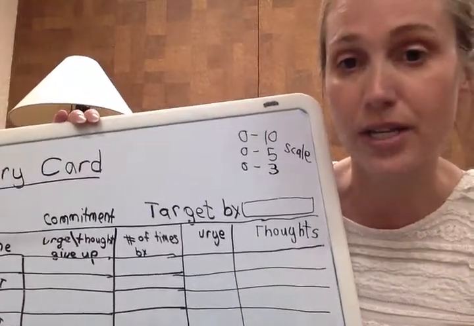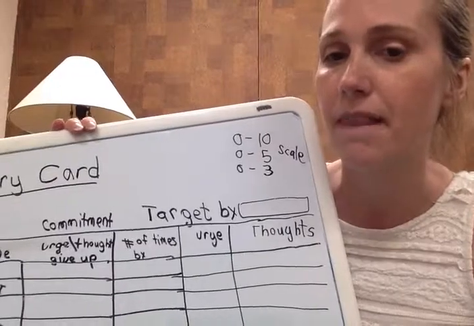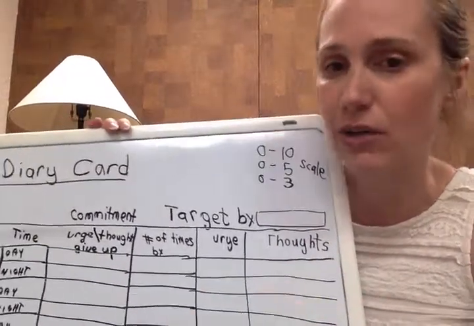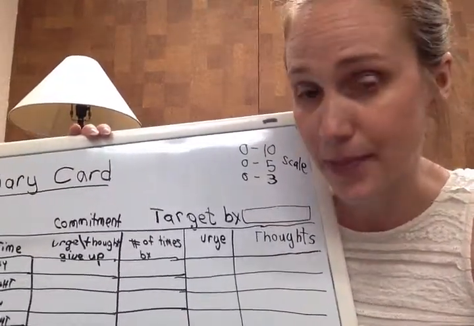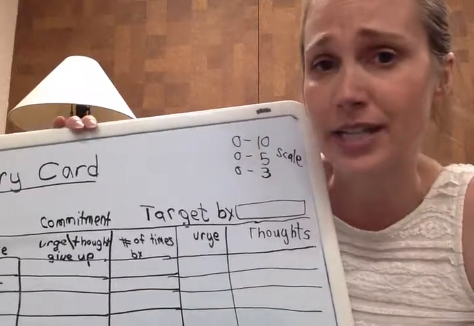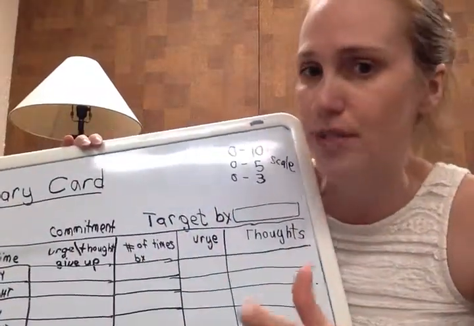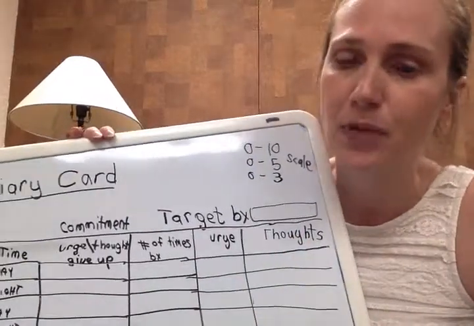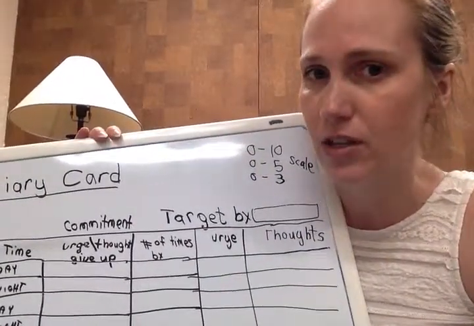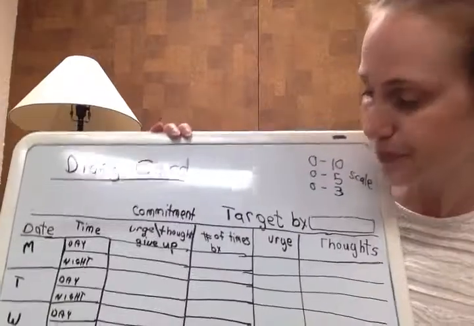And if you're working with somebody else, let them know what your scale is. You can change that. Even if the diary card that you print out has a specific scale and you're like, ooh, 0 to 10, that's too much. I need to work with just 3 numbers. Either I am in or I'm out or I'm somewhere in the middle, then do that as well. Remember, this is for you to benefit you, so make it work for you.